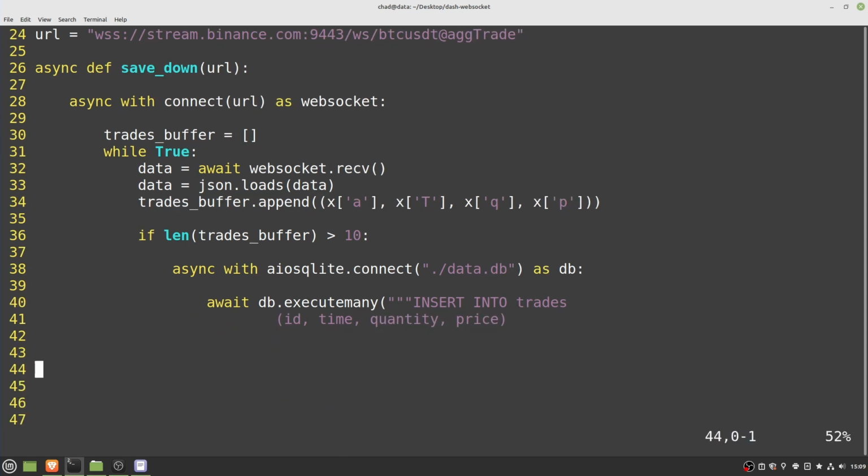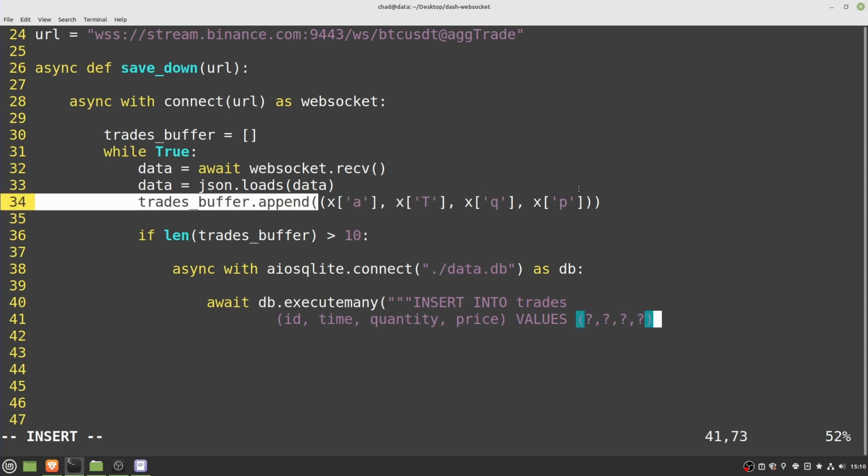What do I want to insert into there? Well, I want to insert the values from this trade buffer here. So trade buffer. So values. And the way that you tell SQLite here that you want to insert them is use a question mark here. So it's just going to be 4 question marks or however many variables you've got. If you've got 5 variables, or if you wanted to save all of that information down, you just need to pad this out with some more question marks. And obviously make sure you've got the data in this trades buffer here to back it up.